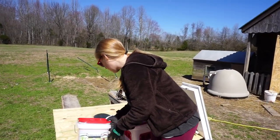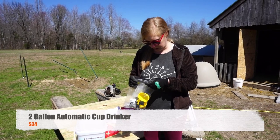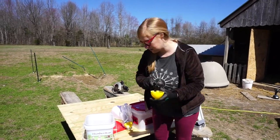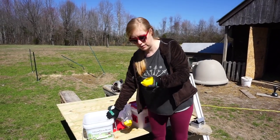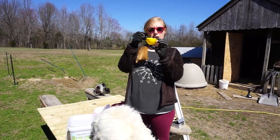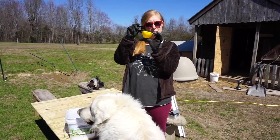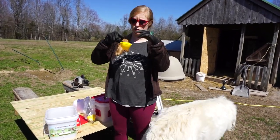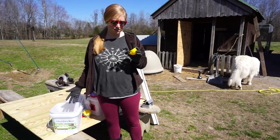The water system we got this year is a bucket with little drinking cups installed on it. You can elevate or hang the bucket. These cups are really cool because there's a motion sensor in each cup — once the cup gets empty it lifts up, signaling it needs to refill, and once it's full it goes back down and stops filling. Chickens can stand on it, but once they drink the water it will refill automatically.